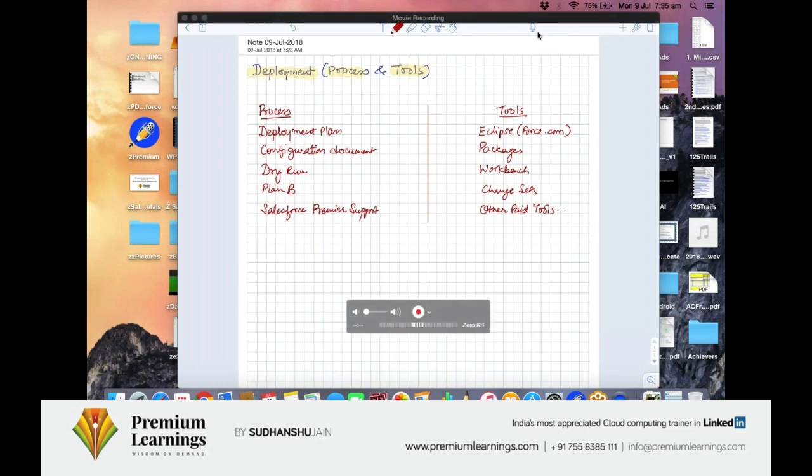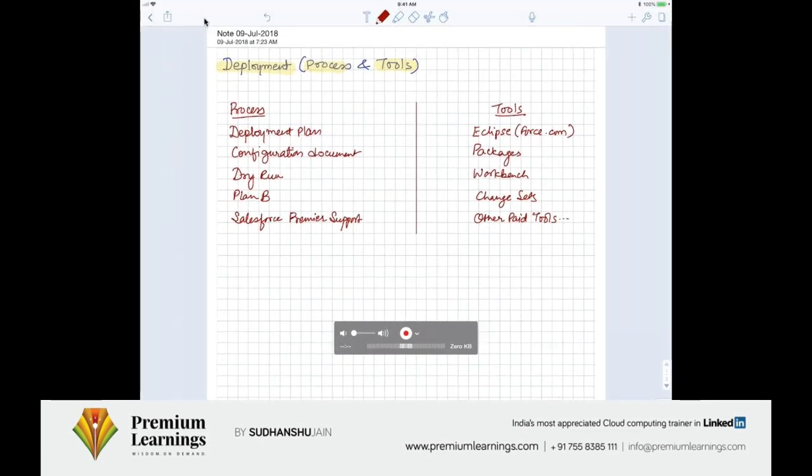Okay. So today's session is very important and it's a role in itself, the deployment part of Salesforce. A lot of openings are there in various companies. Some companies specifically have roles regarding deployments, deployment managers. Like I have seen companies like HCL, they are primarily focused on some of the deployment part.